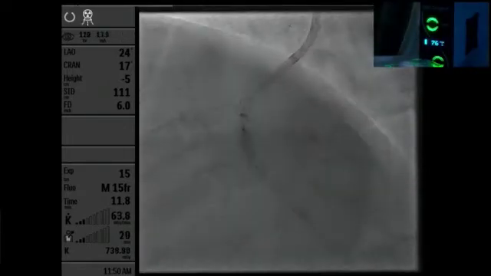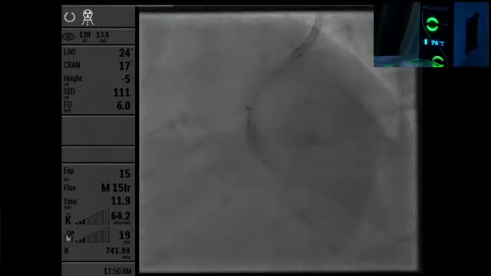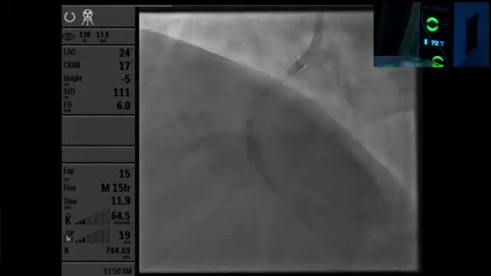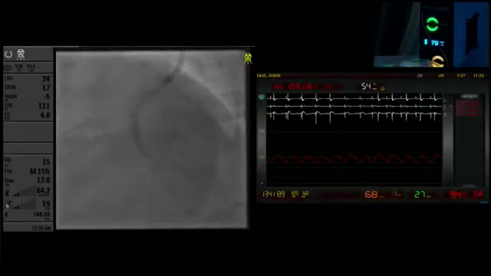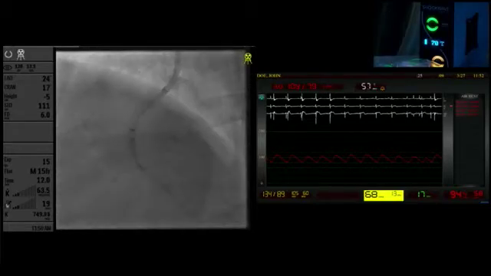So on the console, we see the numbers. If you can show the EKG, that would be great. Yeah, we can see it from here. You can see the spikes here. Can we see the hemodynamics? And now we're done with 10 seconds of deployment. I'm going to go up to 6.